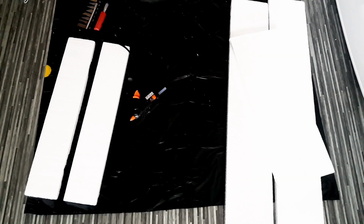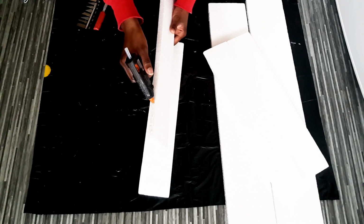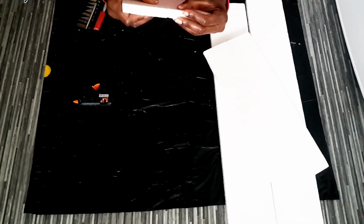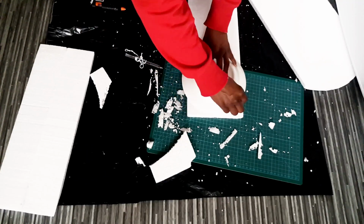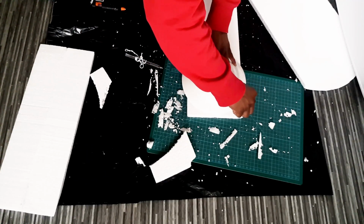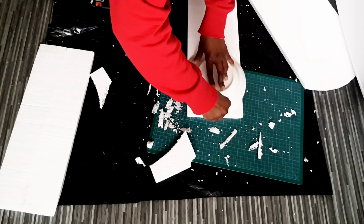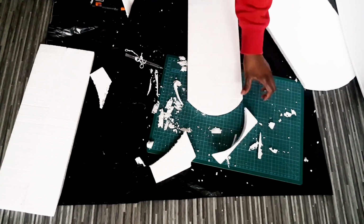Then I went ahead and glued the two long pieces together as I need this artwork to be long compared to my last one. You can click here to check it out. You might have to hold it in place for a couple of minutes for the glue to stick together. Then I needed to make a round shape at the top, so I used a plate to do this and a crafty knife to cut out the shape. And this is how the piece looked.